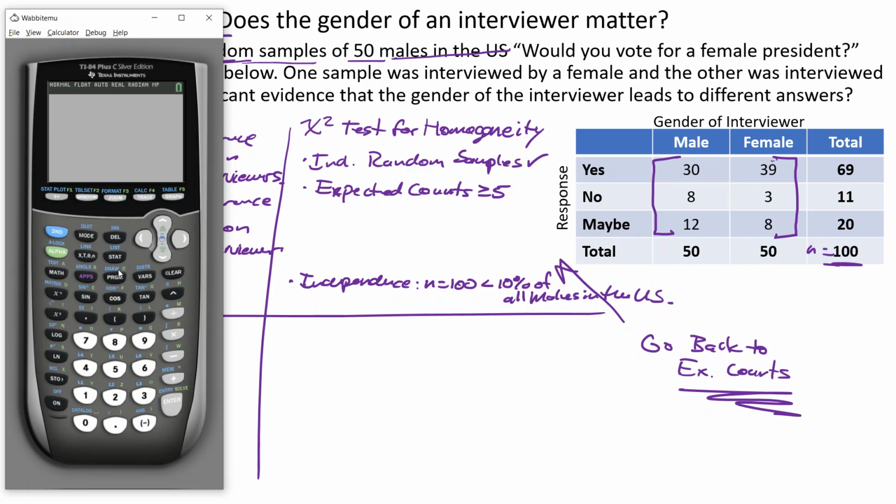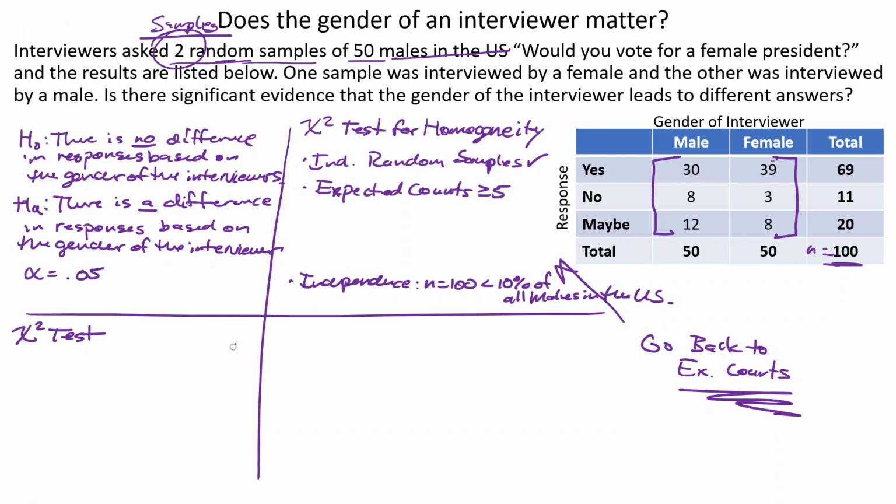All right, so let's quit that. We'll go over to stat, test, chi-squared test. I'm just going to go up from the bottom. There it is, chi-squared test, option C. All right, A is our observed, our expected he's going to calculate for us. And there we go. Chi-squared is 4.2, P is 0.12, and our degrees of freedom is 2. Our P value is going to round to 0.12, and our degrees of freedom was 3 by 2, so that's 3 minus 1 times 2 minus 1, so 2 times 1 is 2.